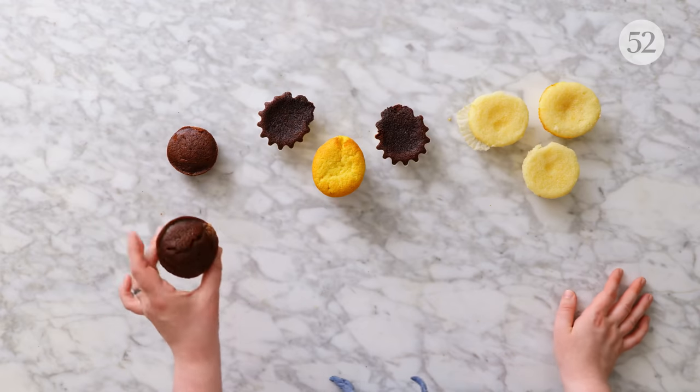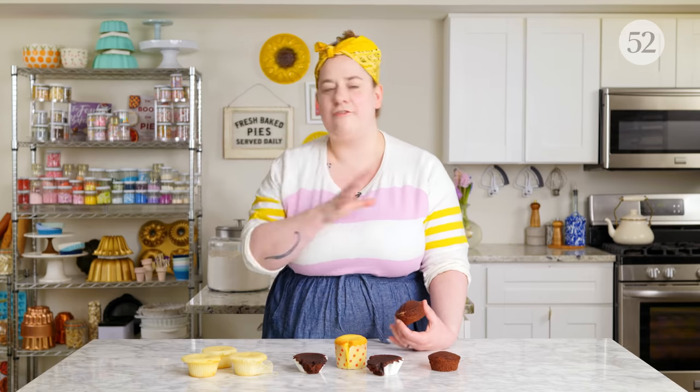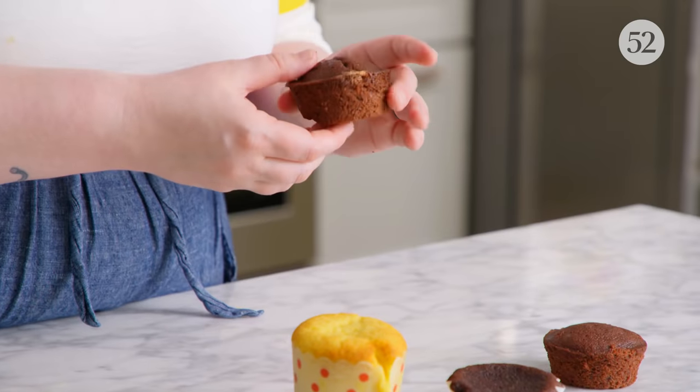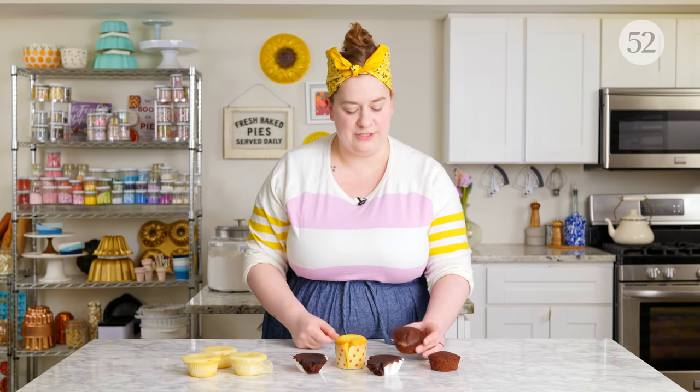The final thing I want to discuss is improper mixing. Depending on what mixing method you're using, whether you're using the creaming method, reverse, blending, foaming, this kind of stuff can happen with any of those methods. And when you don't mix properly, your batter can separate. It might not dome as nicely as it should. It might not have the desired texture because things are not dispersed evenly.